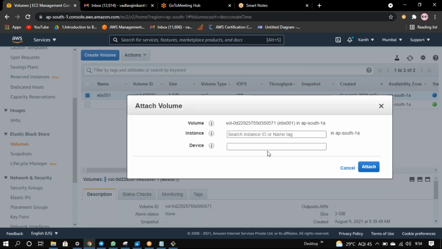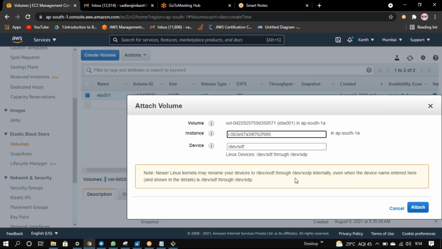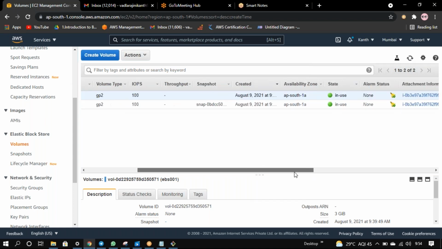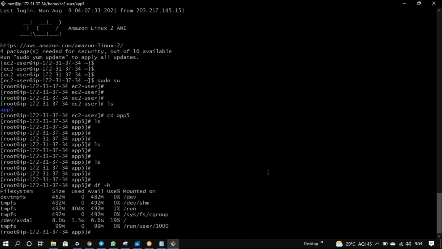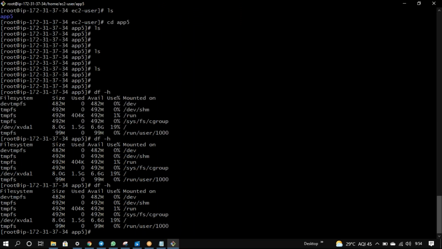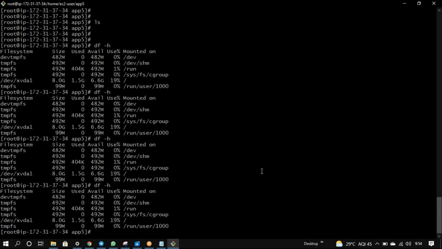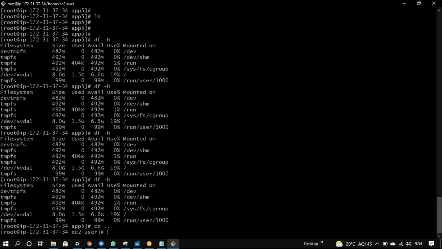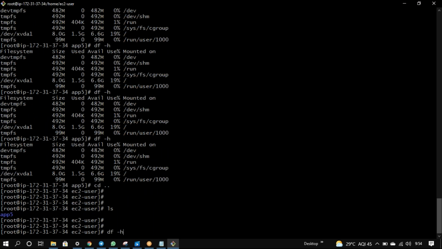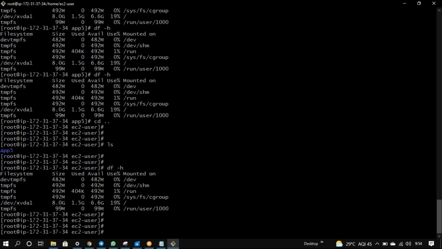I'll attach this volume to my instance, xvdf attachment, and attach. Already in use. Okay, no problem.